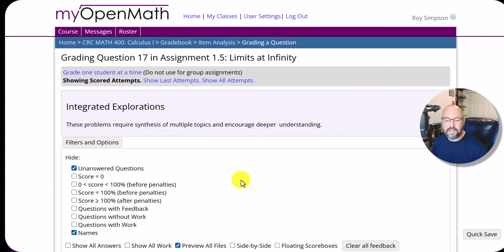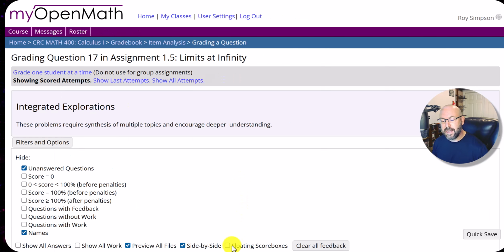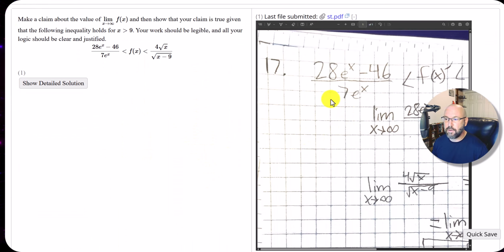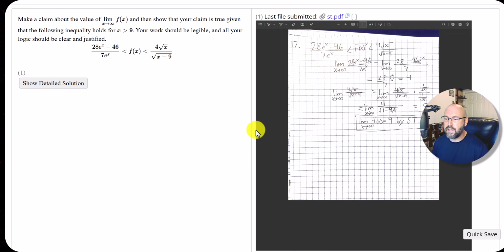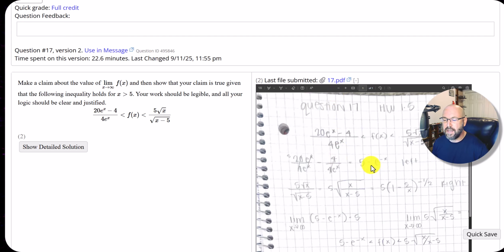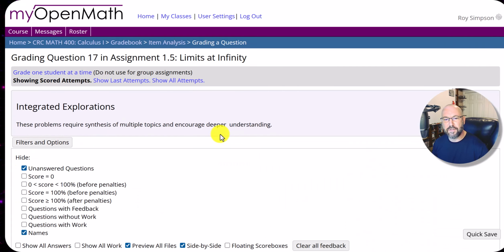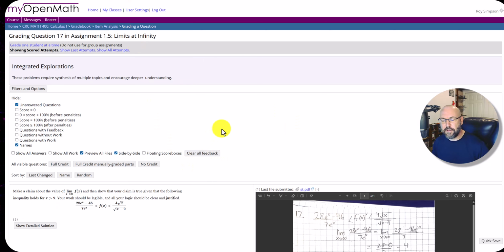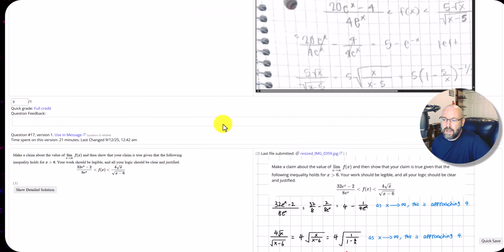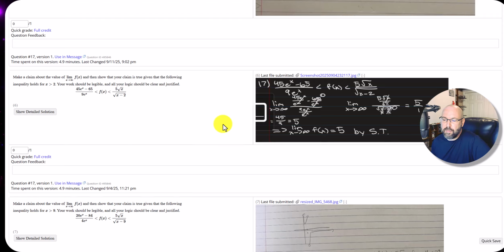Also, the rest of the settings that I'm going to show you here are preferences for me. I click on side by side, and the reason why I do that is because I can see the question they've been asked, and I can see their response, both side by side. Normally, it's zoomed appropriately, but because of the zoom level that I'm using on this video, I have to do that. In fact, let me pause the video and zoom in appropriately here. Okay, so now you can see that I have zoomed in appropriately. So when I look at most of them, they're zoomed appropriately, right?